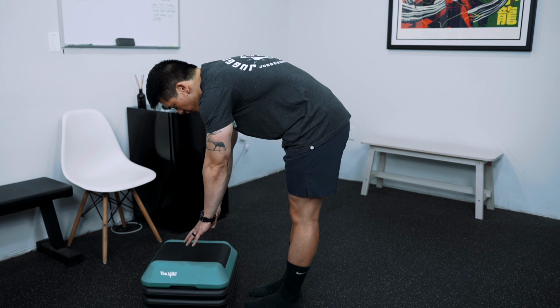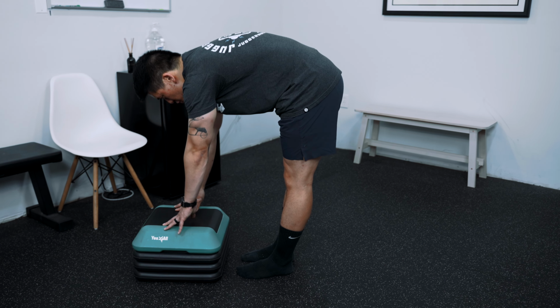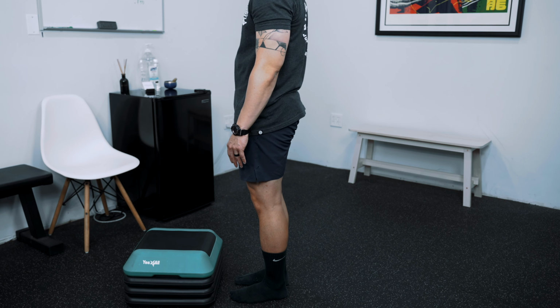There's a couple of different variables to play around with here. The further away you step from the box, generally speaking, the more easy it might be. The closer your feet are, the more difficult it might be. And of course, you can adjust the height of the surface that you're touching to increase or decrease the difficulty. As I mentioned before, we're looking to see how your symptoms change with these repeated motions, whether it's getting better, whether it has no effect, or whether it gets a little bit worse.